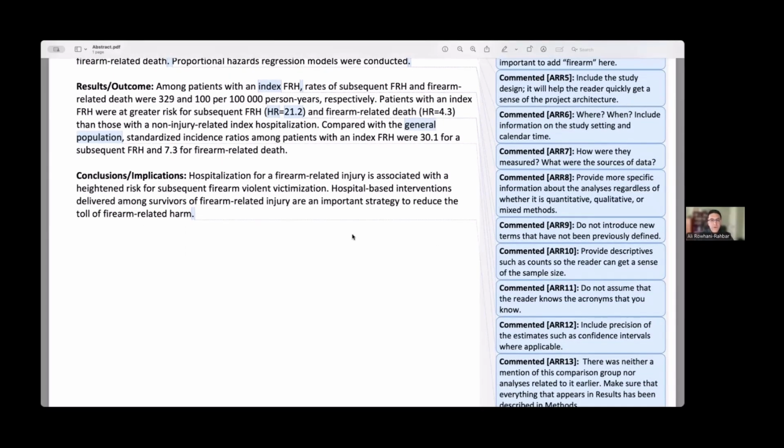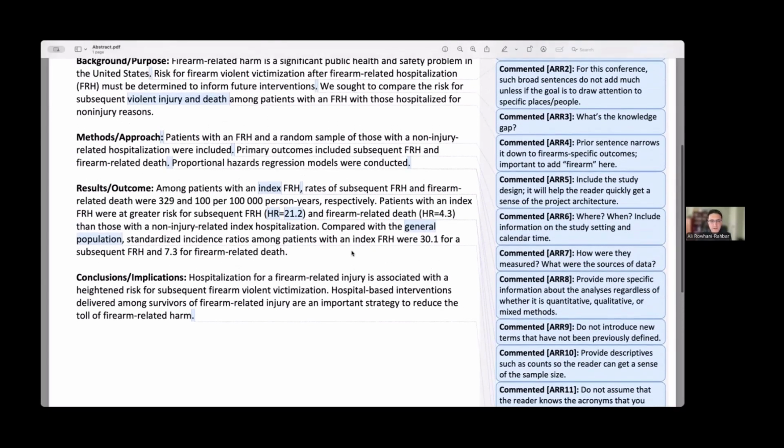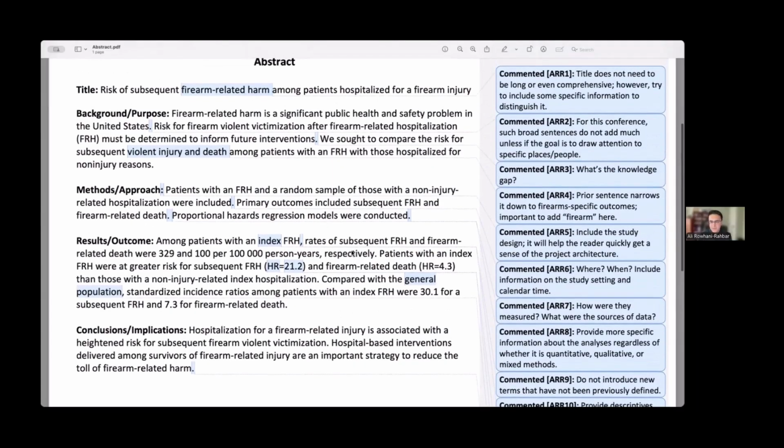They mentioned compared with the general population, standardized incidence ratio was this and that. Where did that come from? We never talked about a comparison with the general population. The entire thing was about comparing patients who had been shot versus patients who had not sustained an injury. Where does general population come from?